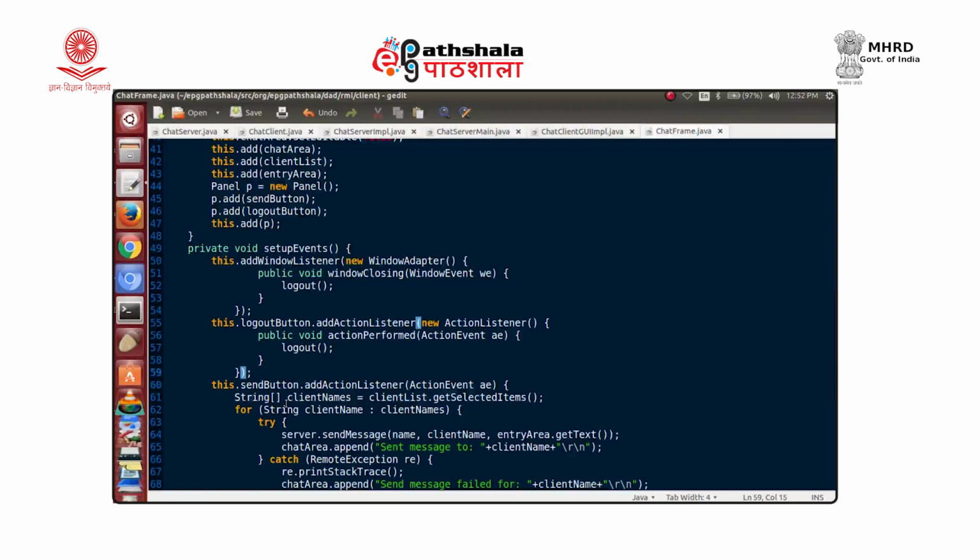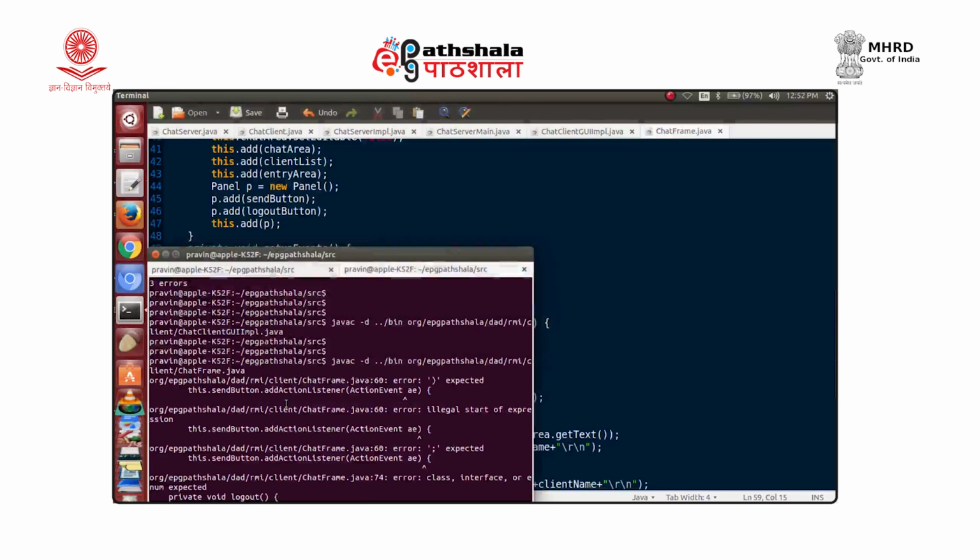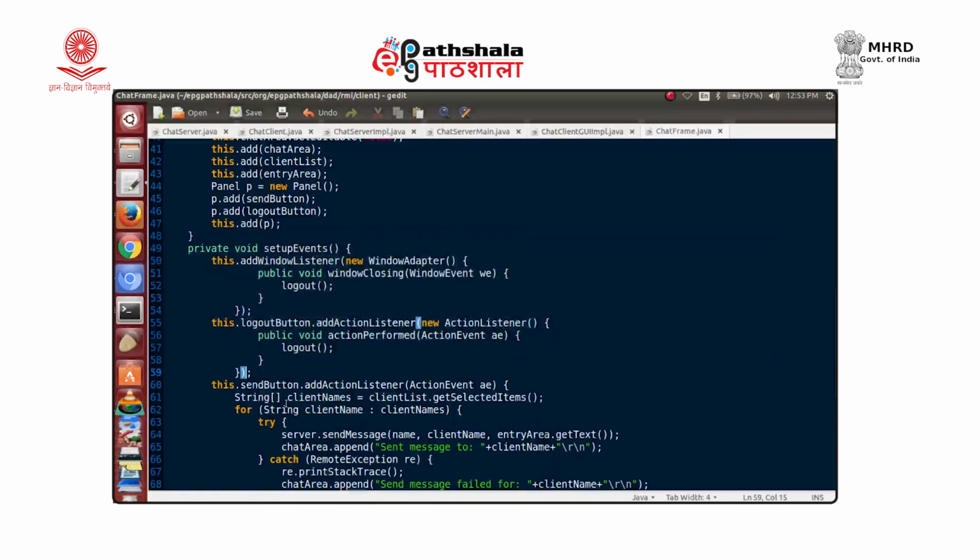I think there is some issue with the action. Yeah, this dot send button dot add action listener.